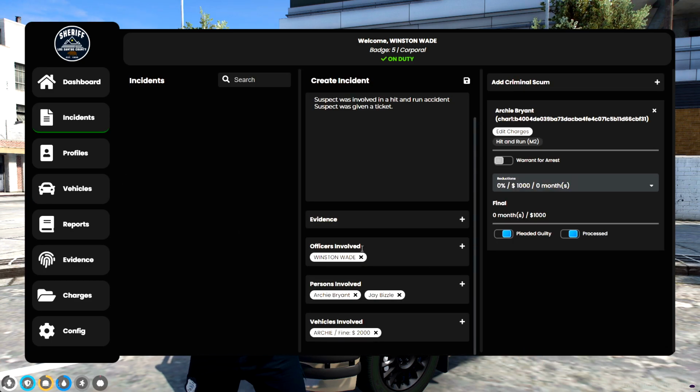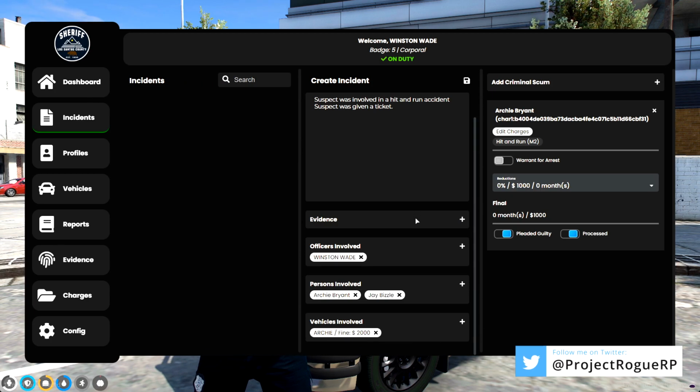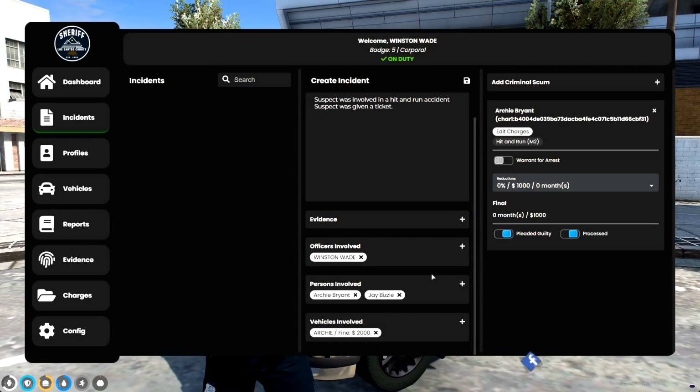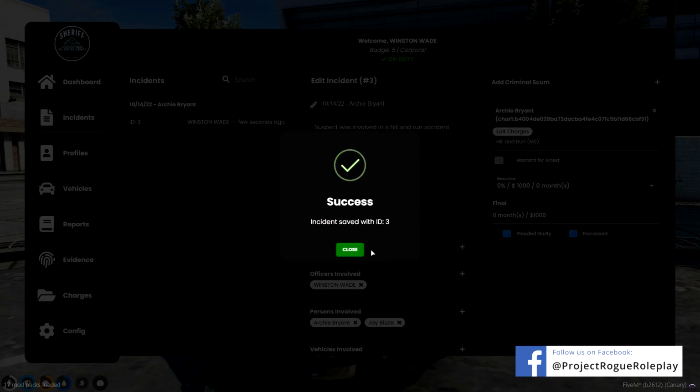It will save all the information. So if you see it here, I'm going to different tabs and I can go back to incident and everything is saved. You can even close the MDW and then reopen it back up and everything is still saved. Once you are ready to submit this report, go to the top right and hit save and we're good to go.